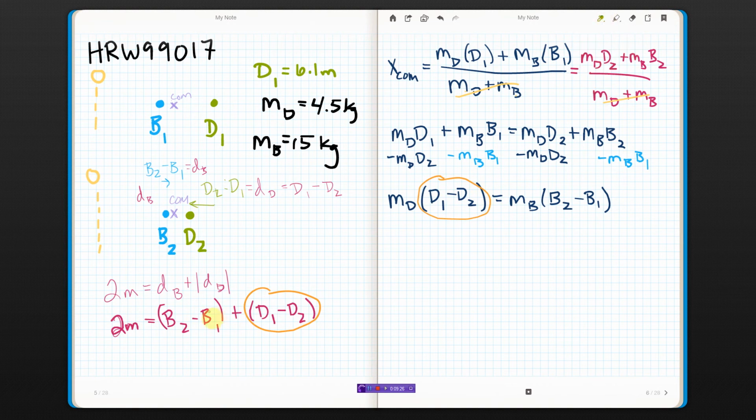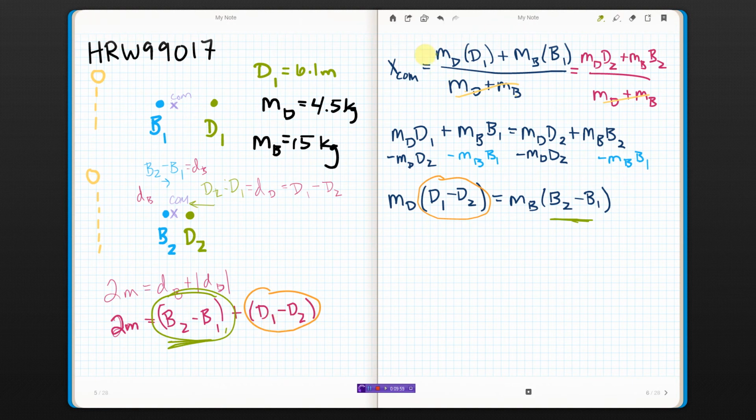And this looks an awful lot like this. So I'm going to rearrange this equation to get one of those and plug it in here. Now the thing that they asked was, what is the final position of the dog? So what I want is the D's. The D's need to stay. So what I'm going to solve for is the B stuff and then plug it in. So solve this for this chunk right here. And I do that by adding this quantity to both sides.